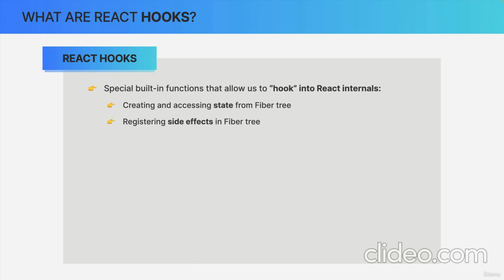So again, the fiber tree is somewhere deep inside React and usually not accessible to us at all. But using the useState or the useEffect hook, we can essentially hook into that internal mechanism. Now, hooks also allow us to manually select and store DOM nodes, access context, and many other things.